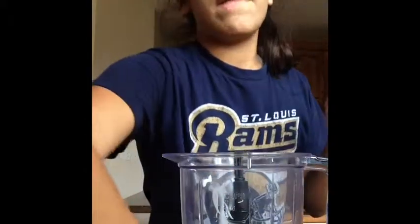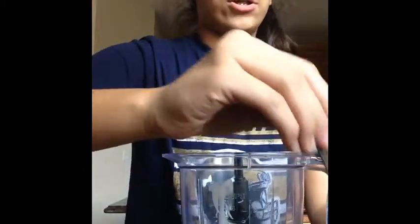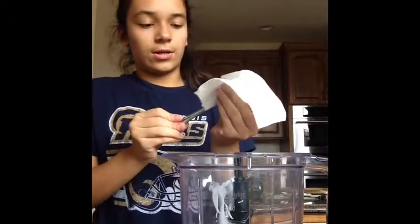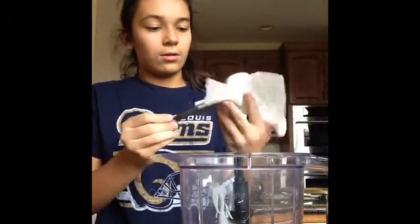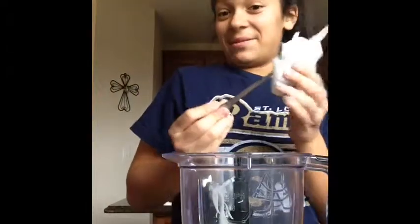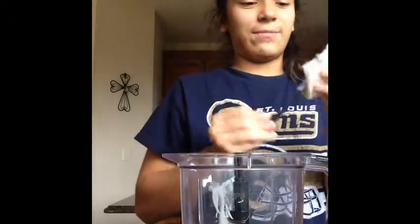And then get another spoon. Well, if you don't want to waste a spoon, what I'm gonna be doing right now is just washing them, taking the yogurt off of this one so I can use it again. I hope this tastes good. I'm just kind of experimenting today because I was kind of bored.